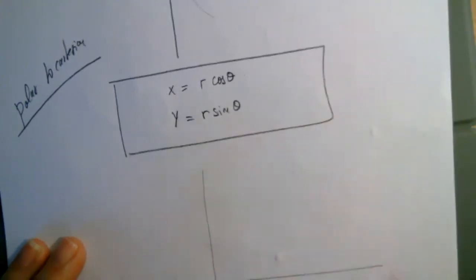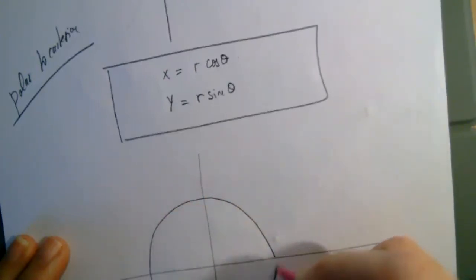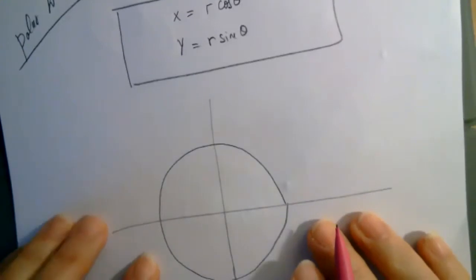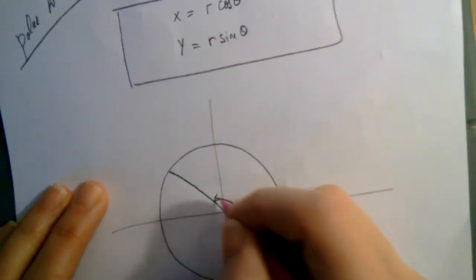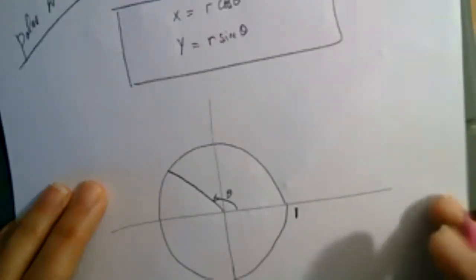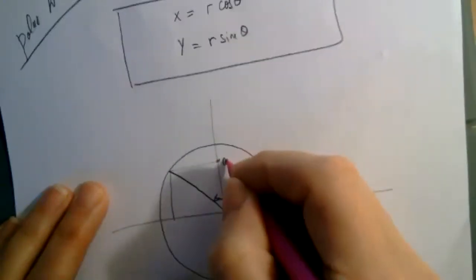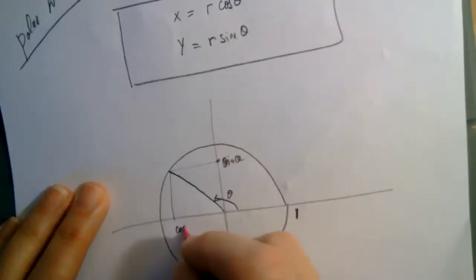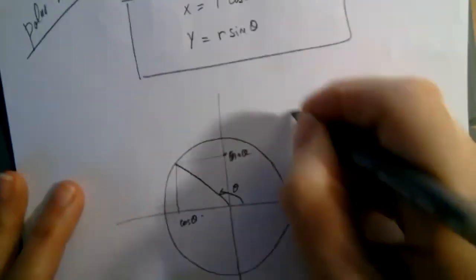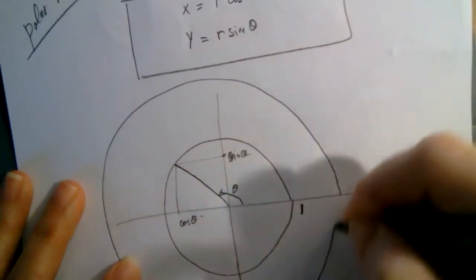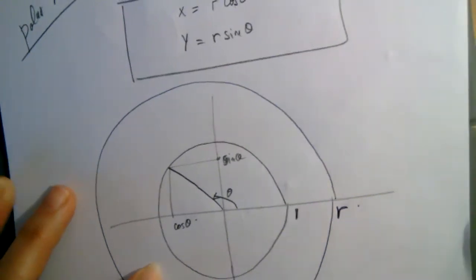It holds because of the definition of sine theta. If you remember the unit circle definition of sine and cosine, if this is the unit circle and this is the angle theta, then cosine theta and sine theta are the x and y coordinates. So this is the cosine, this is the sine, if we are on the unit circle. Now, if I move to a larger circle, a circle of radius r.